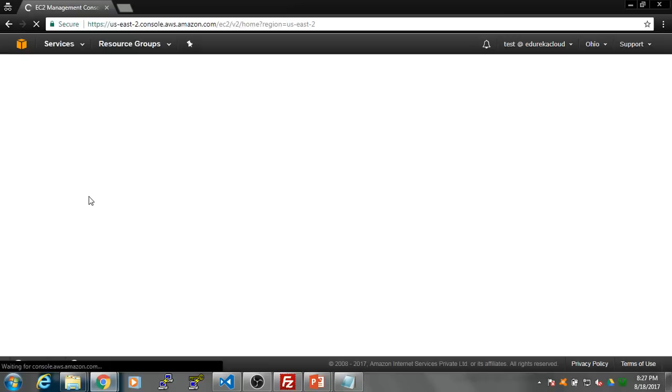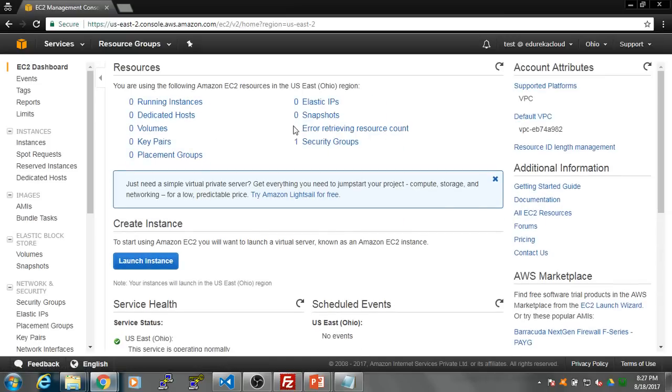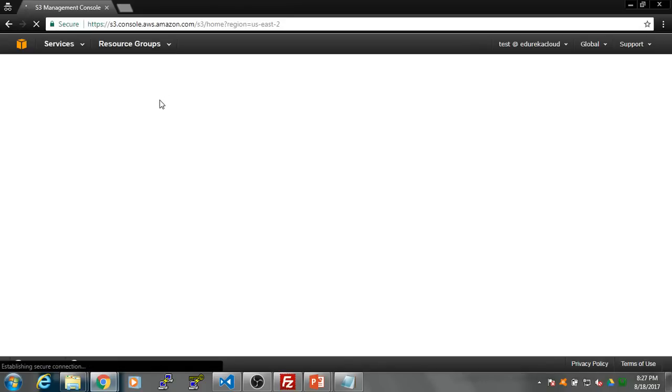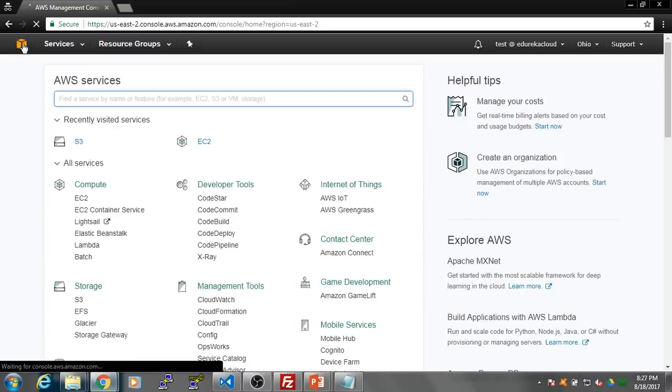If I go to EC2, you can see it will not give me the access denied thing, right? So I can access all the instances over here as if I was using the root account, but only for the EC2 service, right? If I go to S3, you can see I will still have the access denied page because I've not been assigned the access to this particular service. All right. One more thing, guys.